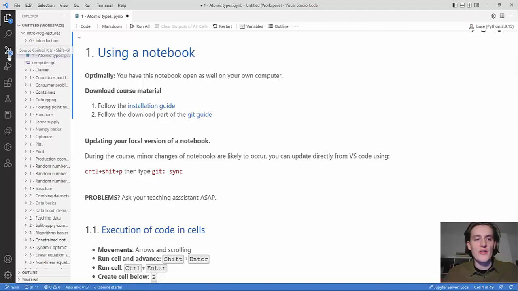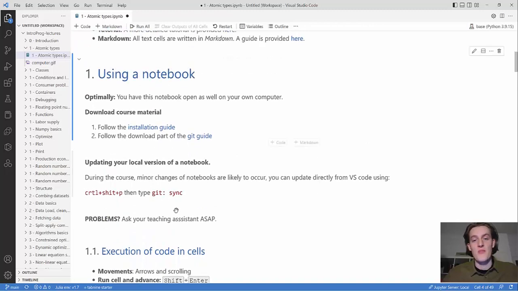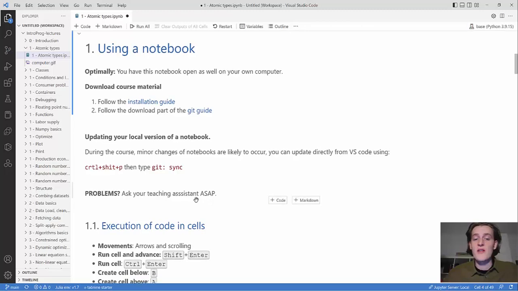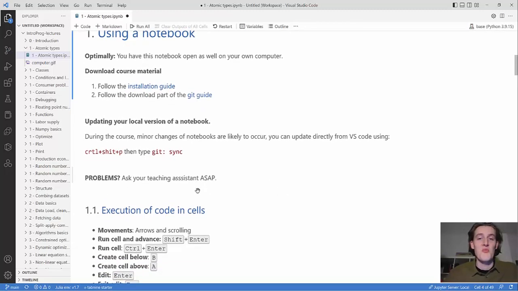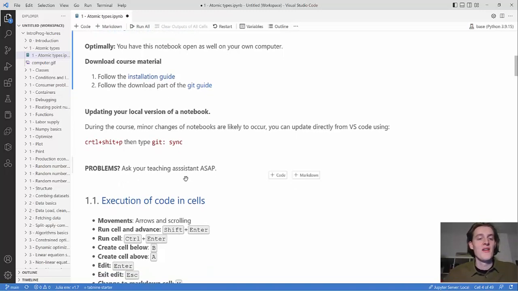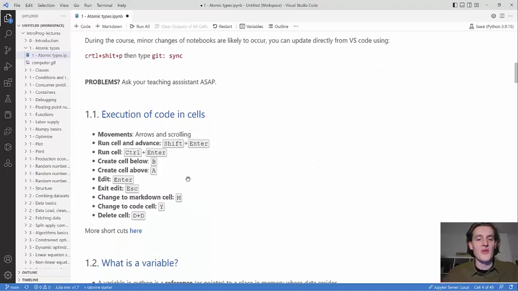And then this little loading thing will start, and then it will disappear once it's done. And yeah, it's really important that you get Python working on your own computer. So do what you can, and sometimes there'll be issues that are really hard to fix, and then you should talk to your teaching assistant and get them to help you. They're there to help you also with this stuff, not just with the purely coding things. It's also important to know how to install Python, and they're there to help you with that.